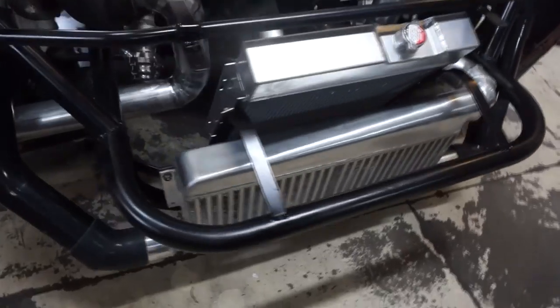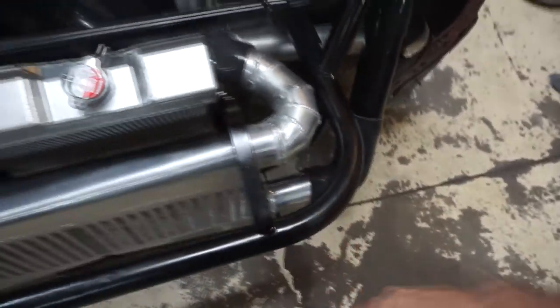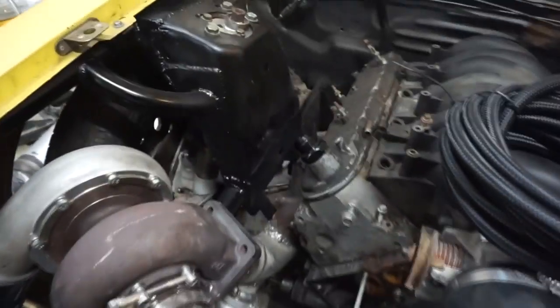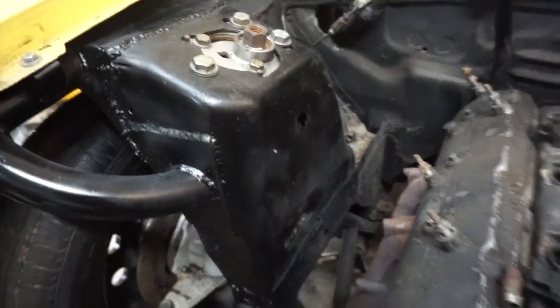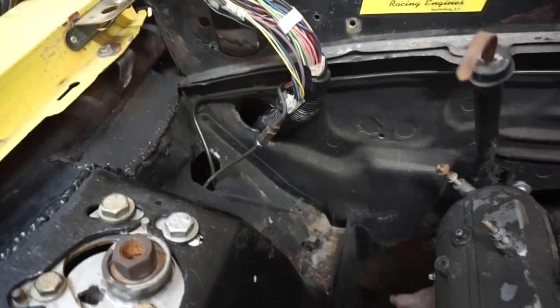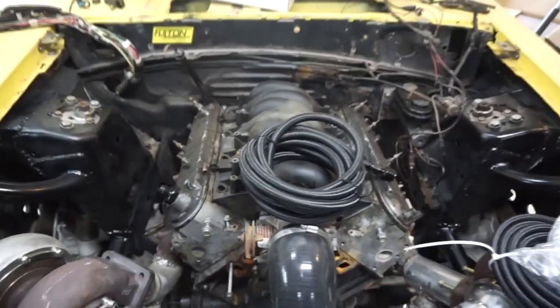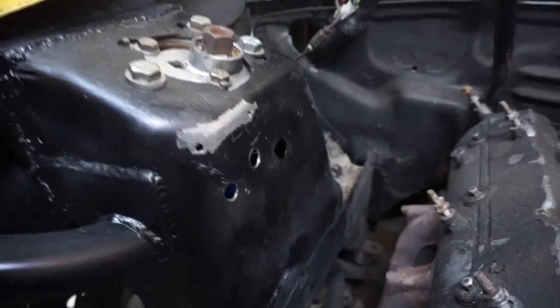Paint is all dry now — everything has that semi-gloss look. There are a couple spots that look a little snotty, but whatever. I think I'm going to put the fuel pressure regulator over here on this side somewhere. When the brake lines come through right there, I'm probably going to cut a little bit of an opening, bring the fuel line up in there, mount the regulator in this area somewhere, and then come back over to the fuel rails. So let's get started on that.